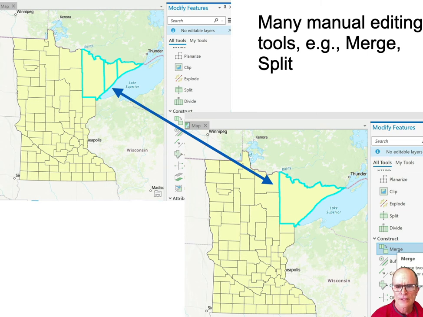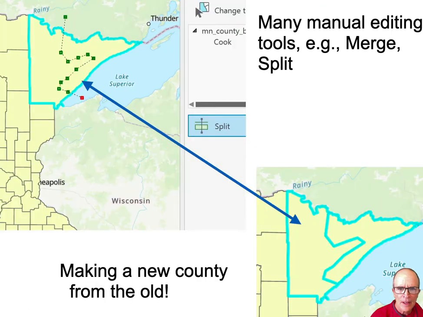We can also do other things. We have a host of tools. For example, there might be polygons, oh, I digitized these 3 counties wrong. Actually, I didn't, but for the sake of example, I can select them and then use a merge tool to combine them. And then I want to split them along the real county boundary, right? So I can select it and use a split tool to split. So use this splitting and merging and adding and subtracting and a number of other tools, which we'll use and practice in the lab, to craft the polygons that represent the features we want.